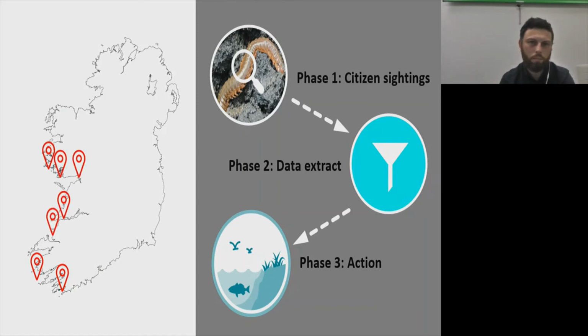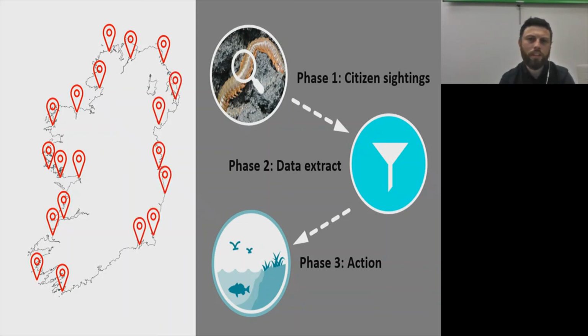But with your help, we can build a database full of your sightings. This can then be used to tell us loads of different things about the species and the marine environment where they're found. All of this data could then improve ecological literacy, i.e. what we know about our environment. It can encourage local stewardship of the habitat, where local people look after local resources.